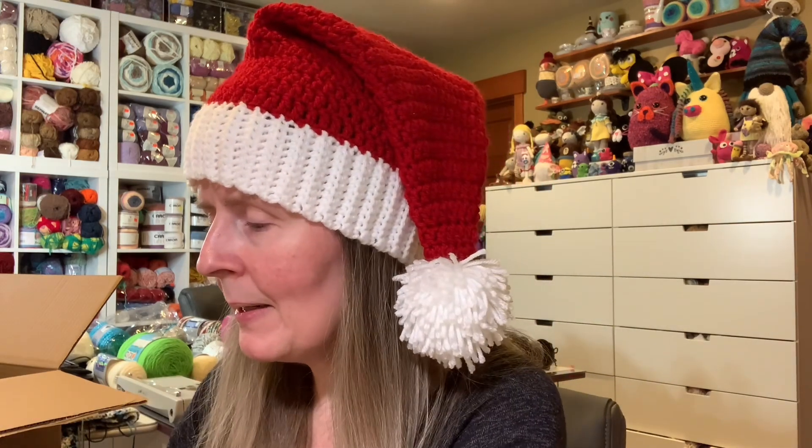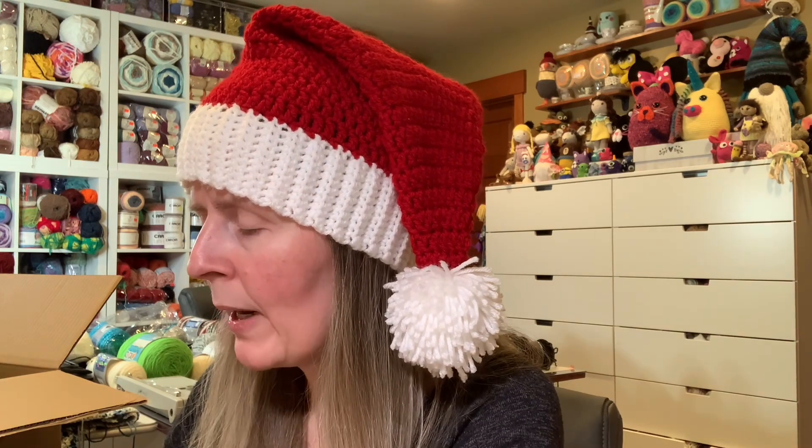It is exactly like Lion Brand Basic Stitch — shiny, very similar. But actually, holding them up together, Lion Brand is thicker. The Willow Wash I would say is more of a DK weight — it's smaller. It says 100 grams and 169 yards, where the Lion Brand is 100 grams and 185 yards. So the Lion Brand has more yards, but the Wash feels thinner. I'm surprised — I would have thought it'd have more yards.